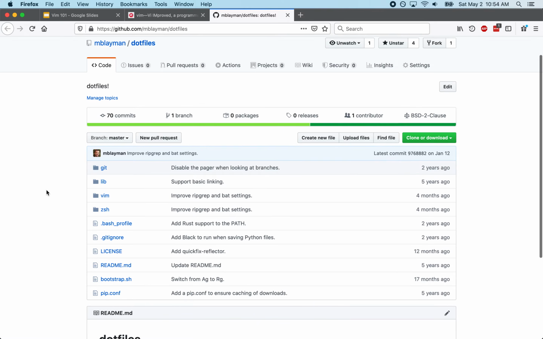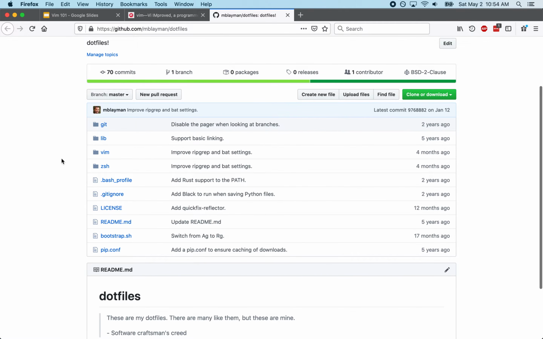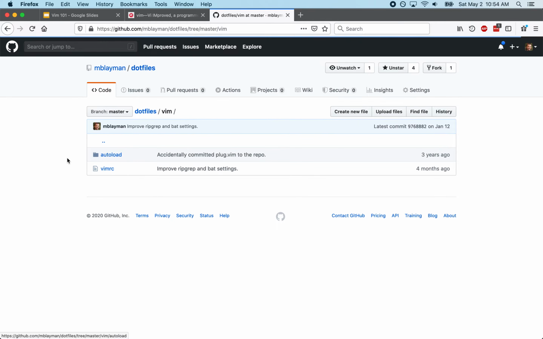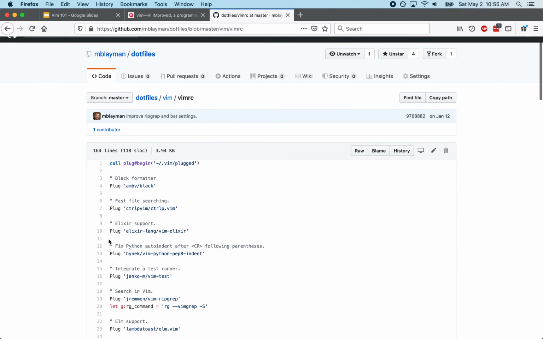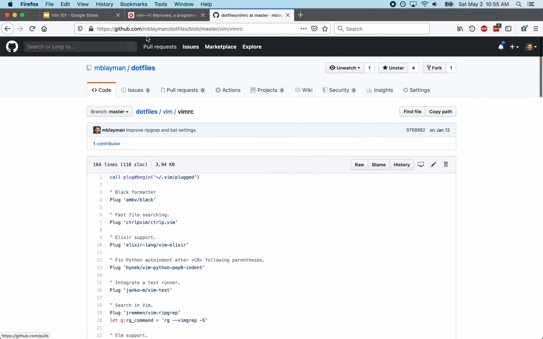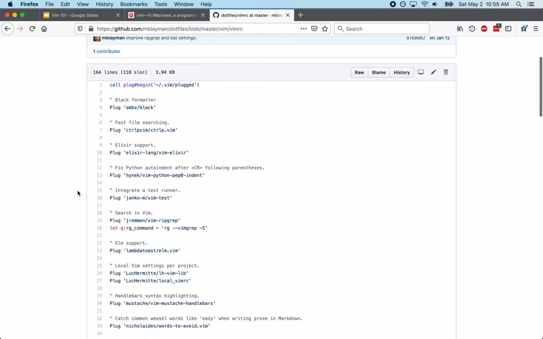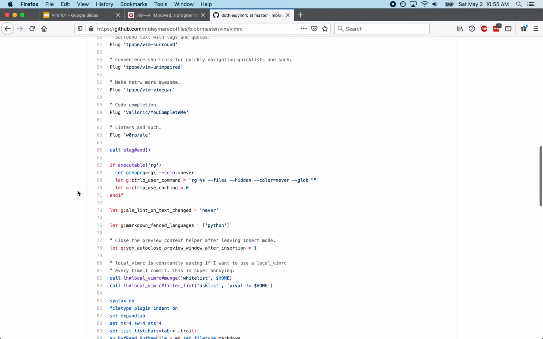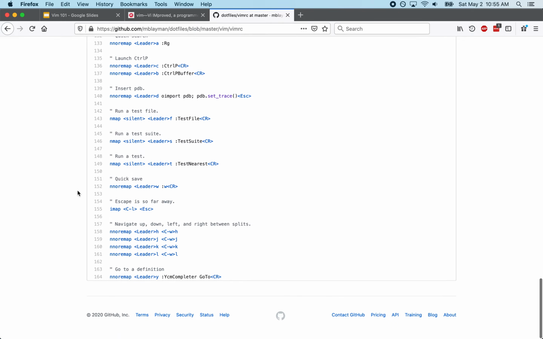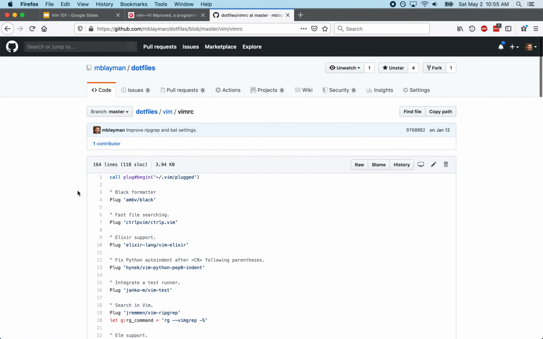So every editor setting I have for the different tools that I use, whether that's Git, Vim, ZSH, whatever, they're all here. And so I've got Vim, and here's my vimrc. It's up on GitHub, and so I can share that with the group afterwards. My GitHub handle is mblayman, and the repository is called .files. And so everything that we're looking at in my Vim editor right now is also source controlled on GitHub.